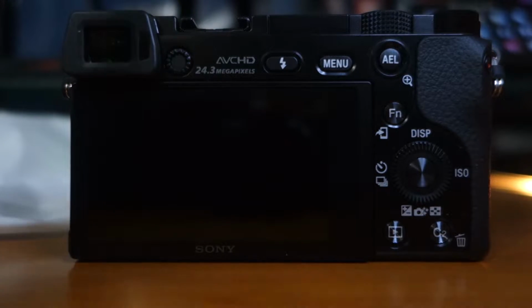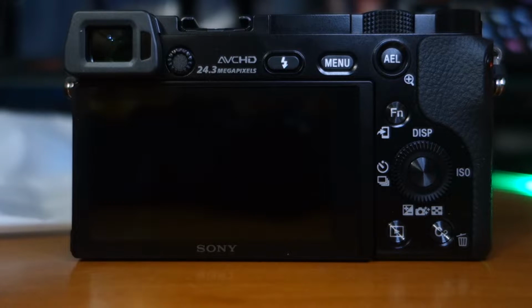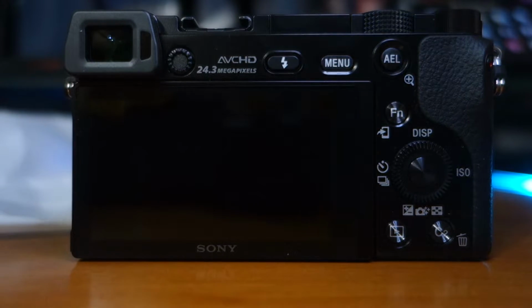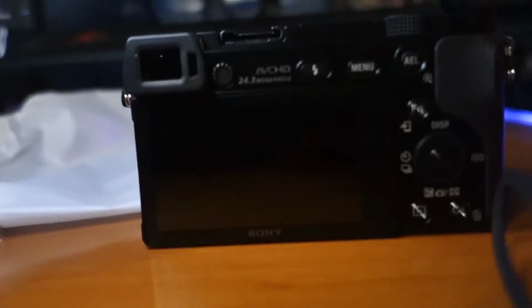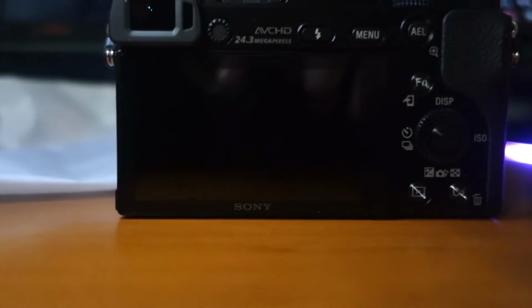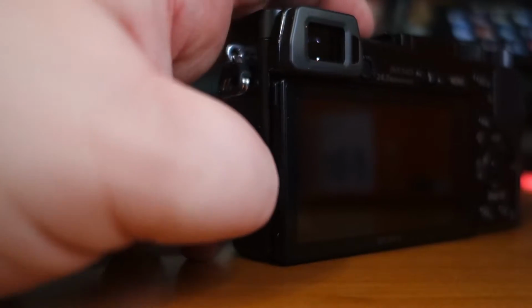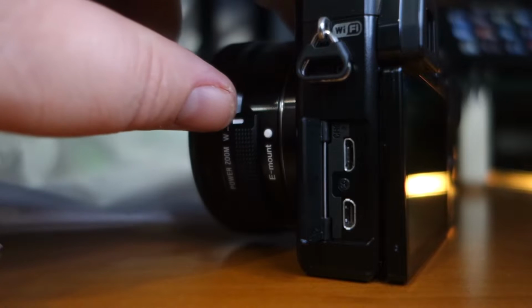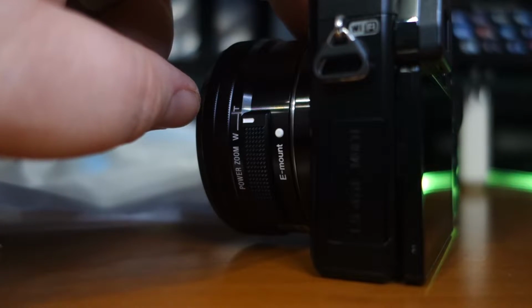So the menu system over here looks exactly like what I've been working with here on the Sony RX100 II. So that is not bad. It looks like, oh, you can't really see what I'm pointing at. Looks like you can put on a separate flash, which is great. And it also has, I believe that's a built-in flash right here, which I try not to use whenever I can. Right here it looks like is a nice door for the mini HDMI and the USB, I would imagine.